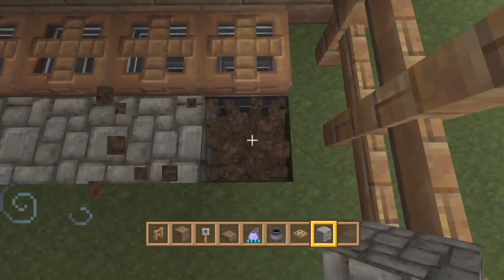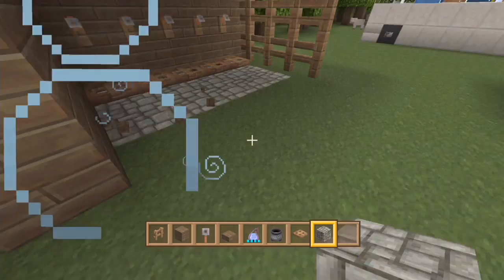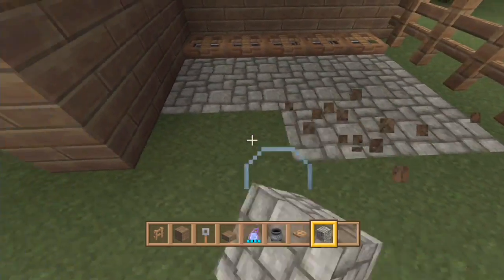Hopefully. Let's put a bit of cobblestone down here as well, just so the water doesn't soak into the ground.